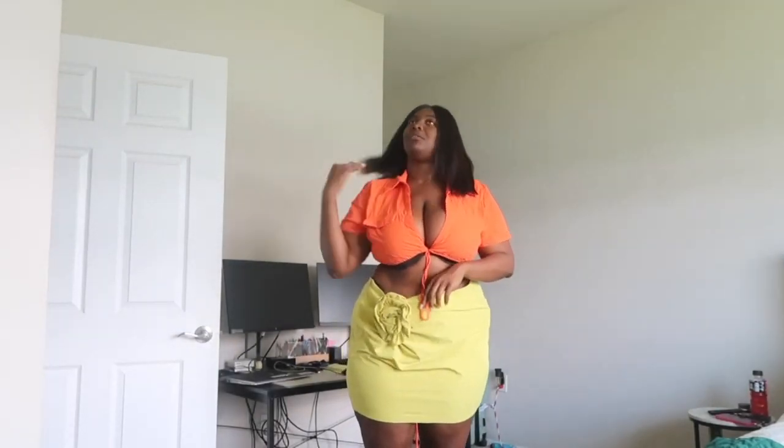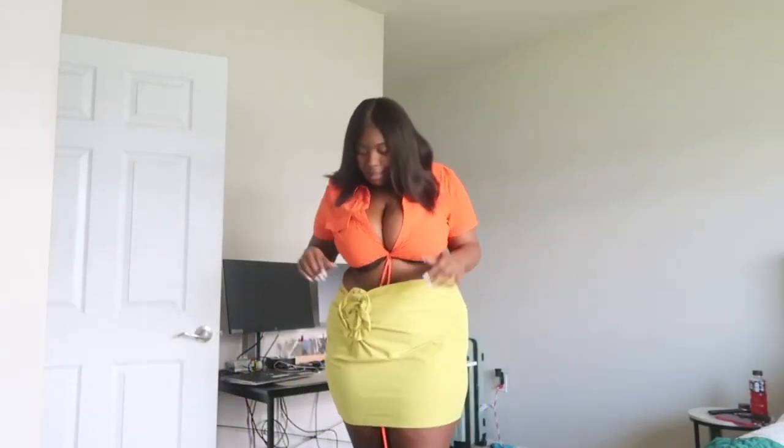Y'all, this is a skirt. In my head I was like, this is gonna be so cute, but honestly this little big ugly flower right here is not doing it. And honestly the skirt just doesn't fit right to me. You see this stretchy material in the back, but it's not fully over my butt. My butt might be too big, but it's just kind of a little ill-fitting. So I'm gonna send the skirt back.